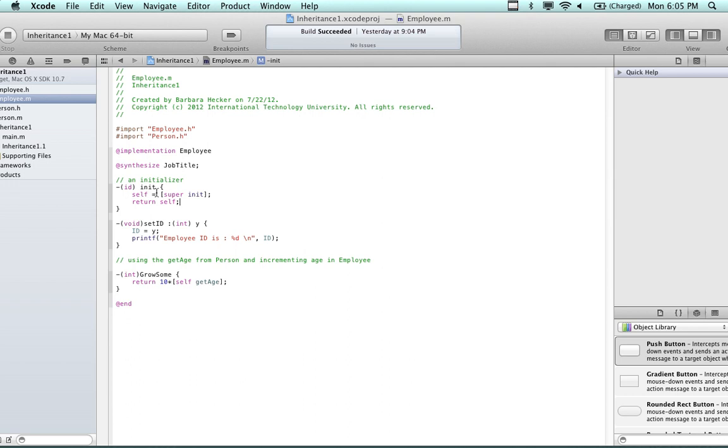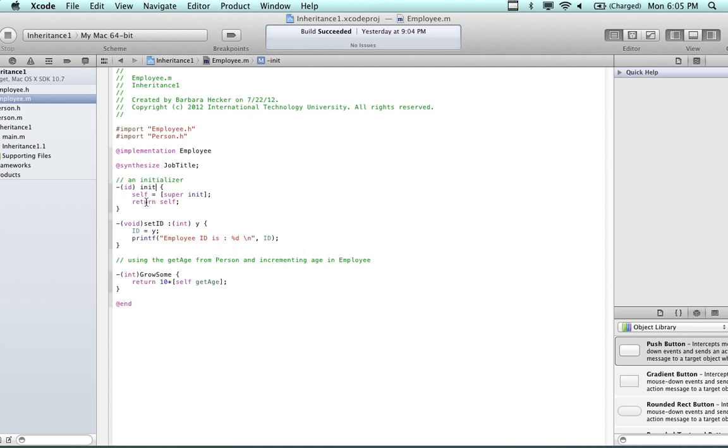Initializing is going to set the data members to, you know, age is equal to 12, and this is going to be equal to that, and that's going to be equal to that over there. And so we're just using it here to initialize the super object, essentially, because we're not really setting anything else in this particular example. When you write your initializers, you could set job title. You can have an initializer take on some parameters, and in inheritance example number 2, I have the initializer taking on some parameters, and then passing the parameters back to the previous initializers that are in the hierarchy.